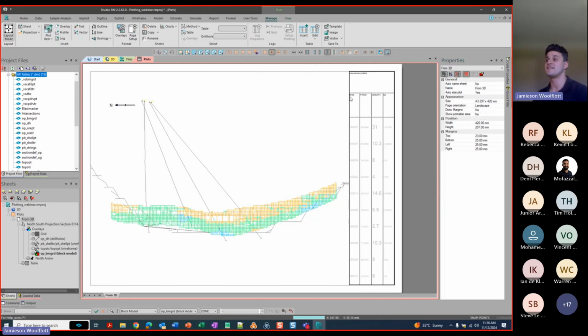And in this intersections table, all it is showing is some of the significant intercepts from the drilling here. You'll see I've got hole ID, from, length, and average grade.